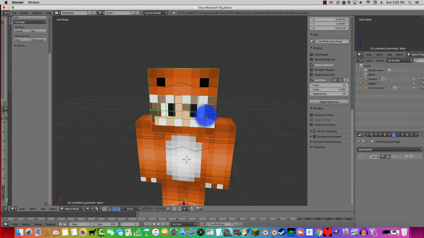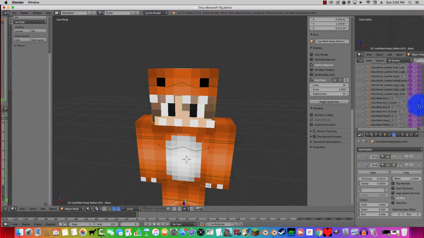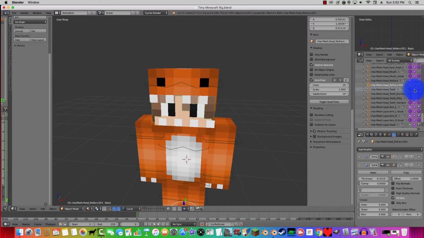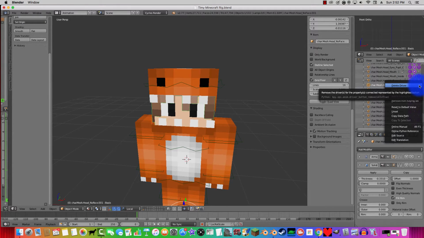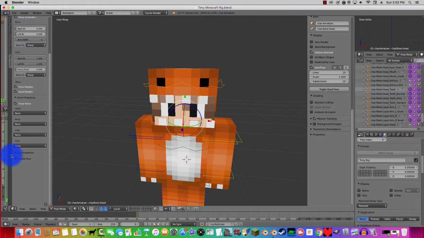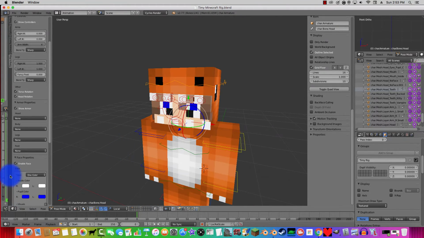So click on what you want to be extruded and then go to the character armature, find it. It should be this thing, the one where the letters are white. You can check by clicking on it. Yep, it is. Right click on the eyeball and click delete driver. Right click on the camera and click delete driver. So now when you enable face, it's still extruded. Alright, I'm not going to be doing that yet.